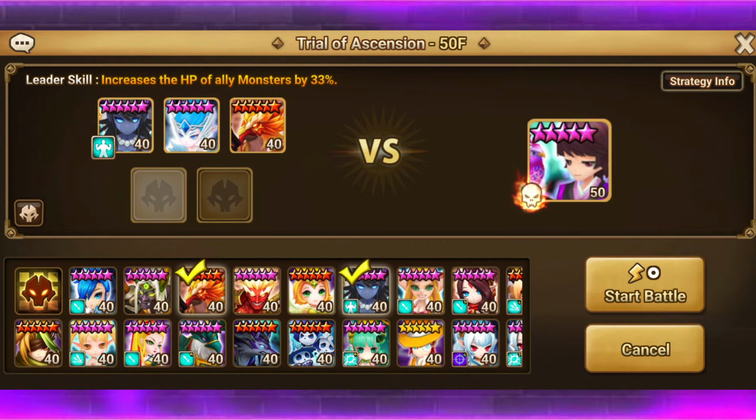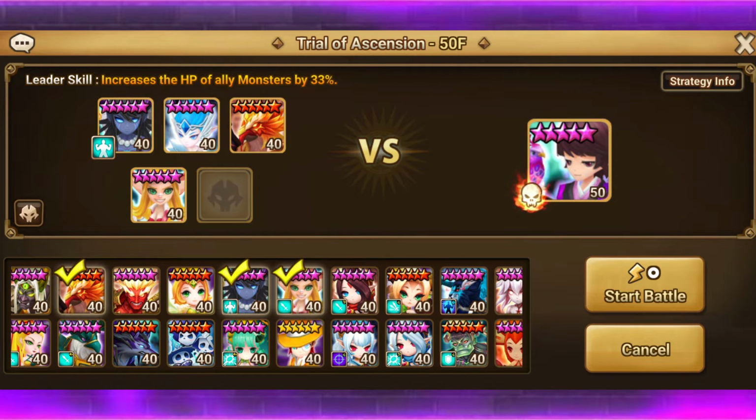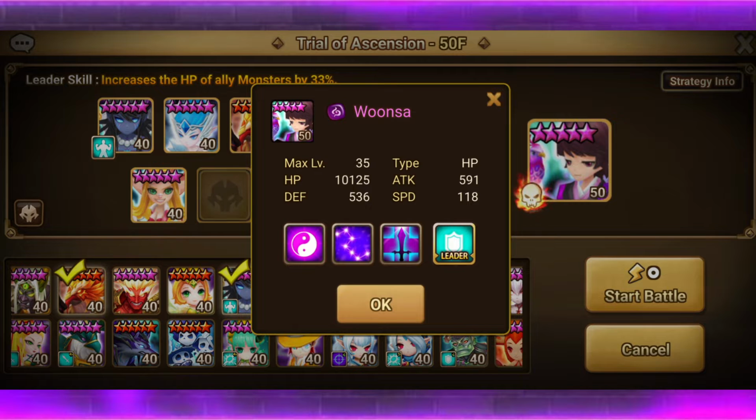I recommend, if you can, making your entire team crowd control units. Vero, Tyrant, Spectra, Lauren are units that I would bring. Lauren is obviously one of the better choices. You're going to want to bring her to focus on Woonsa specifically. Your Vero, Spectra, and Tyrant will help focus on the other units, preventing them from moving. Lauren will be there to prevent Woonsa from moving.